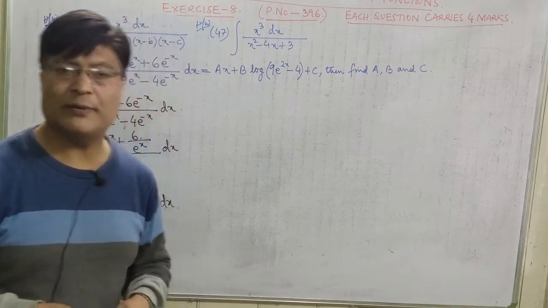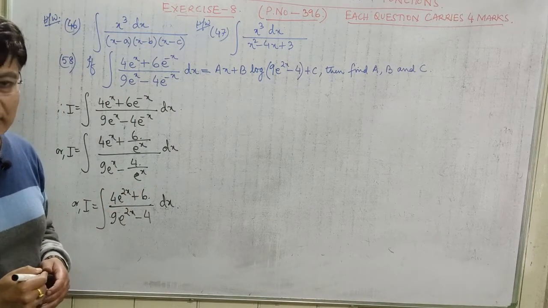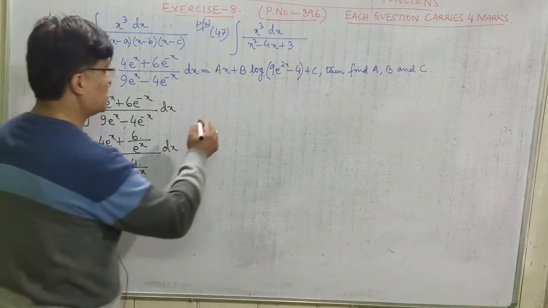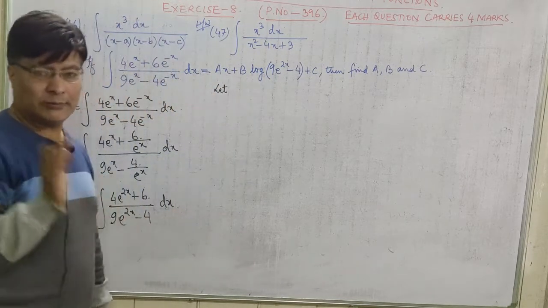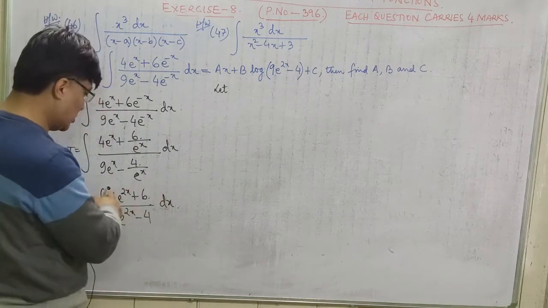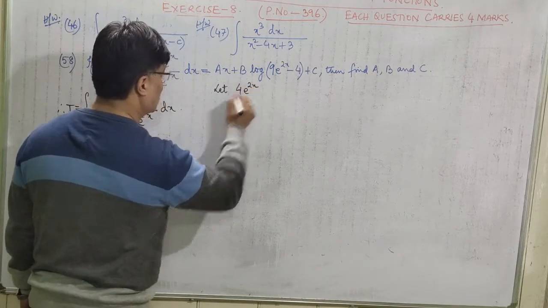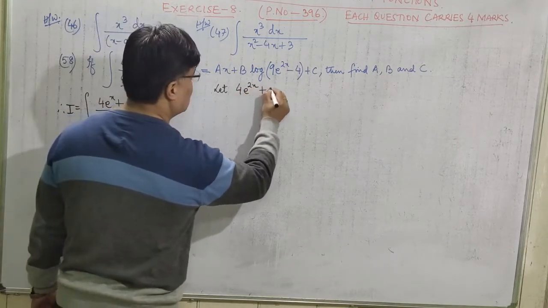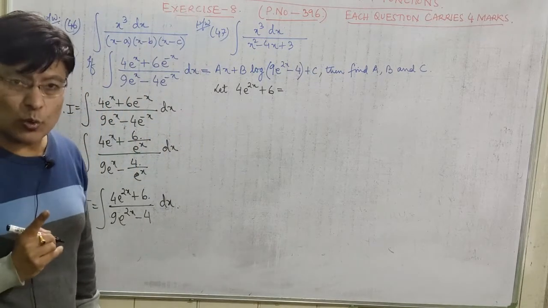So we can use the method of substitution in this case. So in this case, you have to use a different method. So the method here is let. So you have to understand it. Okay, here the method is let numerator is equal to, what is the numerator here? Let numerator is equal to 4 e to the power 2x plus 6 is equal to, this is the different method that you should know.